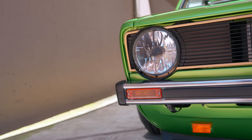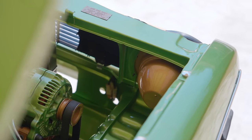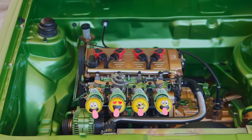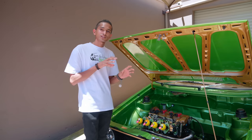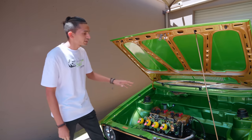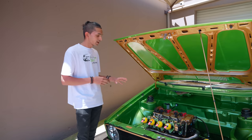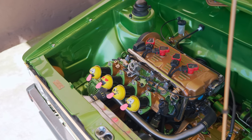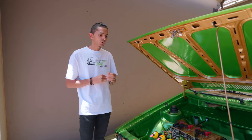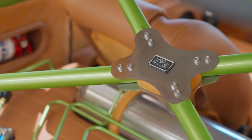We did a complete wire tuck. I have custom modified headlight mounts — totally different, and the first to be modified and put on a Mark 1 in SA. I cut off the rain tray, left the firewall as OEM, and just closed off the heater box hole, keeping the original mold because each mold gives a different effect of the color tone. The wiper motor has been modified as well. Brake booster delete — I'm running off just a master cylinder, and it brakes just as well as a brake booster. We also have custom fender bolts — totally different from what other builders use — and throughout the car, including the back windows and interior, we complemented everything with the same custom bolts.